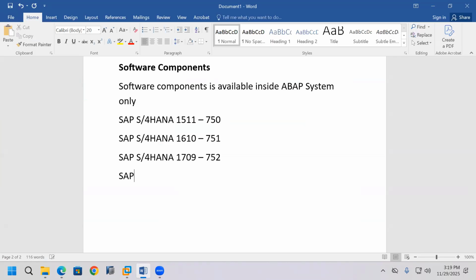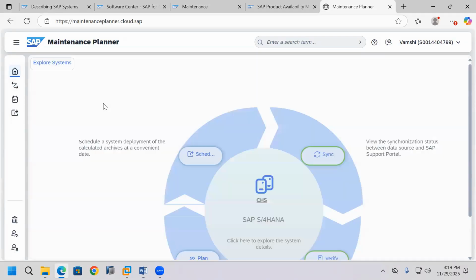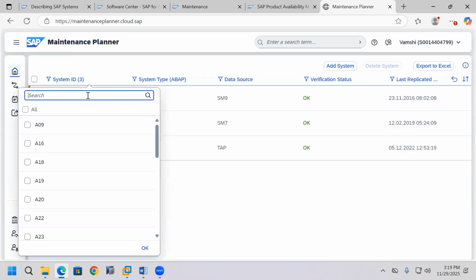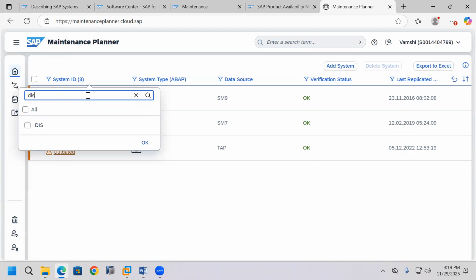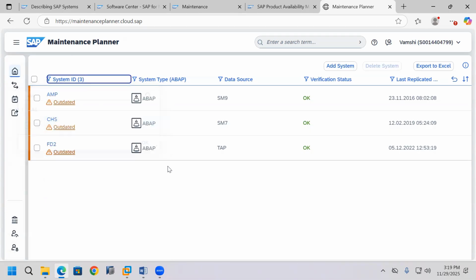Next, we want to see about SAP S/4HANA 1809 release. I am showing company real-time systems only.